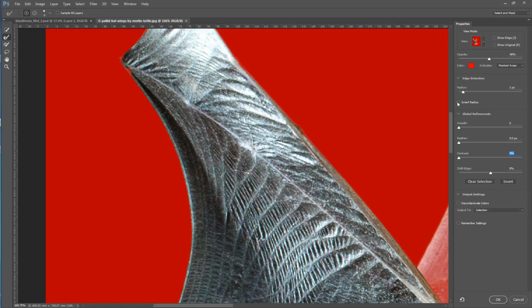And let's just try turning smart radius on, see if that's going to give us, yeah, it adds it in a little bit there.